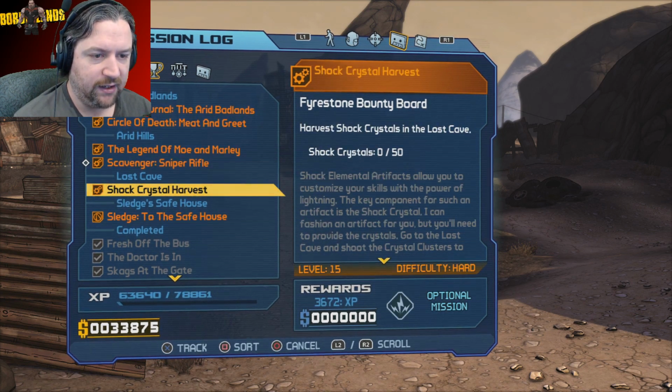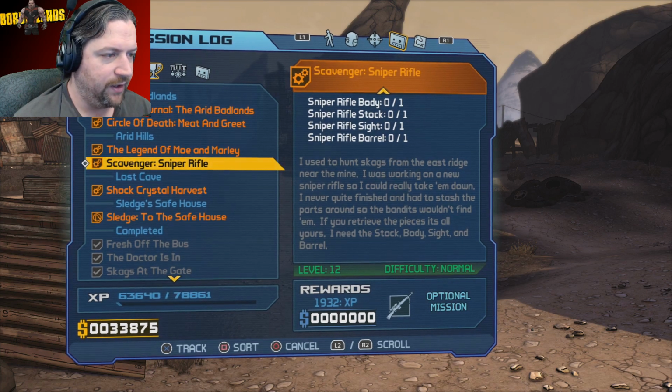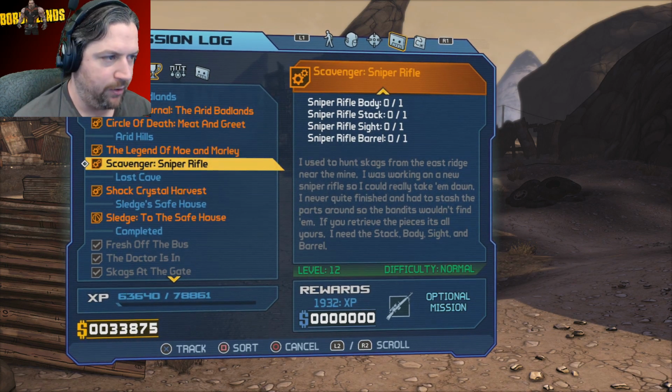And then Scavenger Sniper Rifle. I used to hunt skags from the East Ridge near the mine. I was working on a new sniper rifle so I could really take them down. I never quite finished and had to stash the parts around so bandits wouldn't find them. If you retrieve the pieces, it's all yours. I needed stock, body, sight, and barrel.